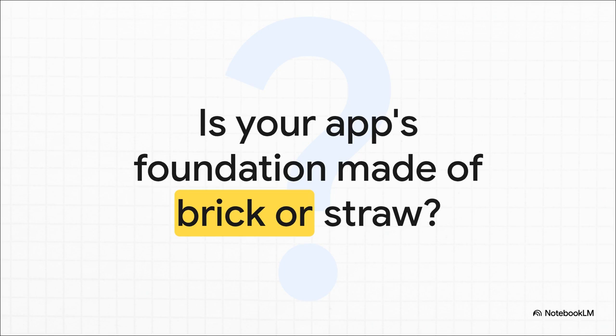Ultimately, every app, every service, every platform we use every day is like a house built of code. Application security is just the process of making sure that house is built with bricks, with solid design and tough testing, and not with straw that the first huff and puff from an attacker can blow right over. It's a question we should probably all be thinking about.